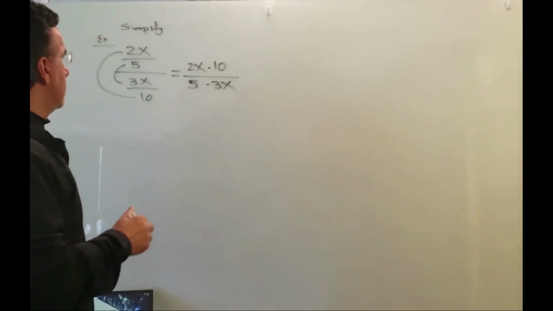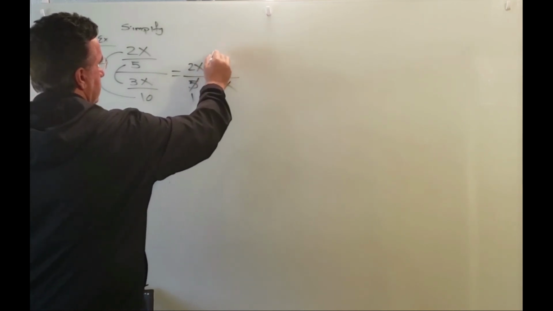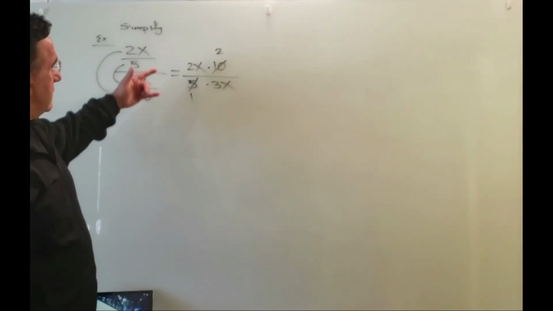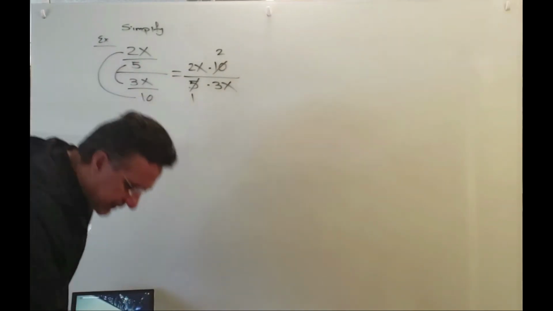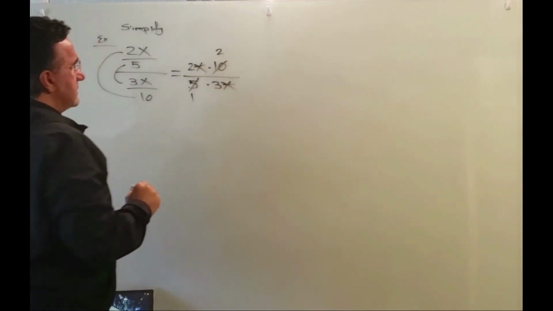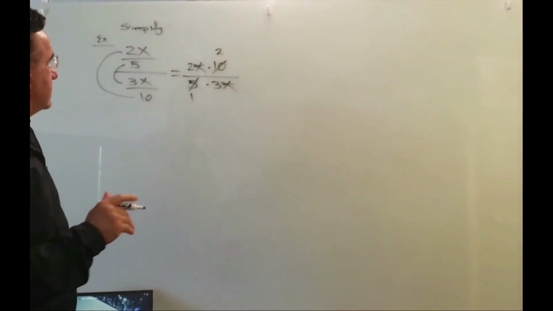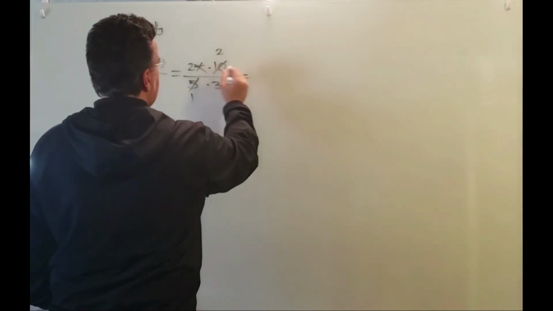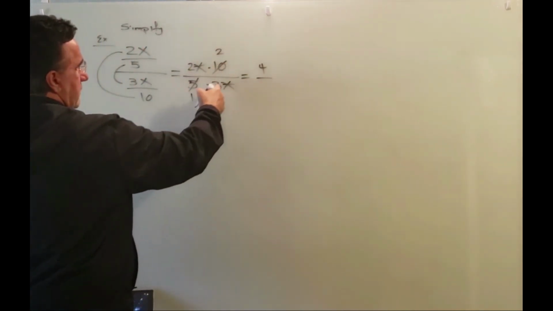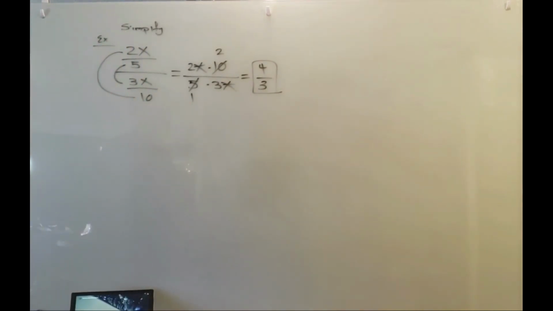Okay? Now we try to see if there is any cross canceling that we can do before we proceed. And we notice here that 5 and 10 have a common factor of 5, which we can divide off, and we end up with a 1 down here and a 2 up there. Now we notice there's one other cancellation, and that is the x's. We can cancel those, and that's it. There's no more legal cancellation that's possible, so we go ahead and write the result as 2 times 2 over 1 times 3, which is 4 over 3. And that will be our final answer for that.